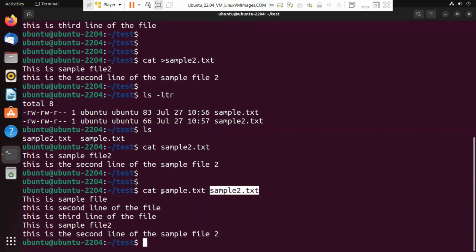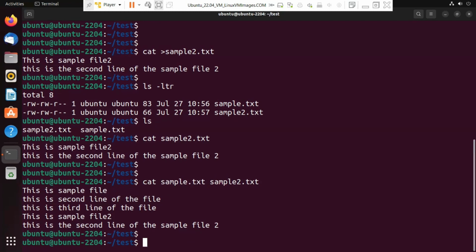Whatever we have written in the first file, I want to append data into this file. So cat with the greater than symbol creates a file, and cat displays a file. Cat can also concatenate two files into a single one.